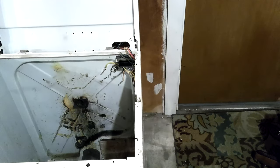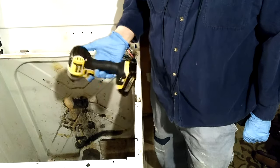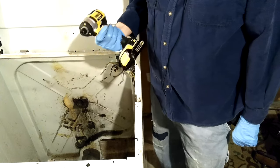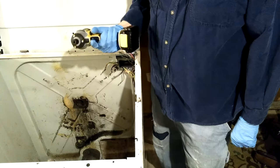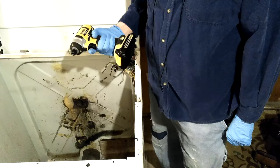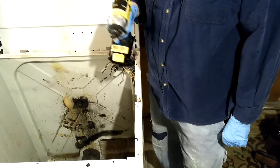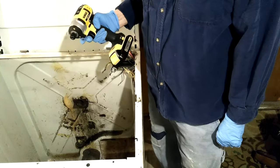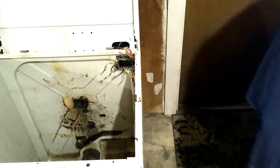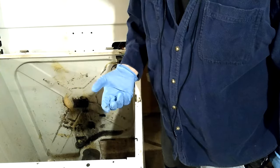I got some more tools. I got my trusty impact wrench, my quarter-inch DeWalt impact. It was on sale for $99 for this and a battery and a charger in a bag. Then I bought a couple of five amp hour Chinese batteries. I watched a bunch of reviews and if you find a good Chinese battery with good reviews, you're probably gonna be okay — they're definitely way more powerful.